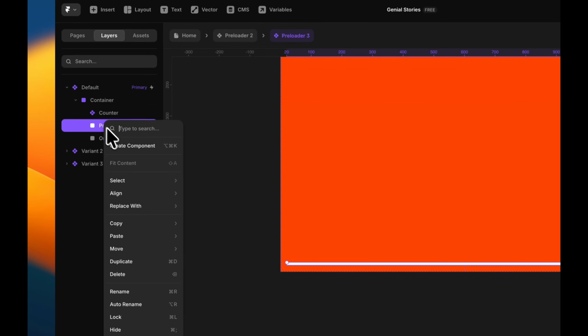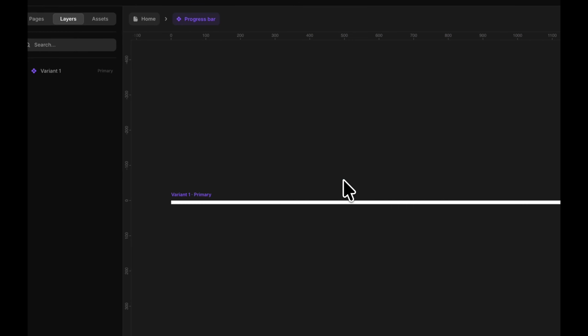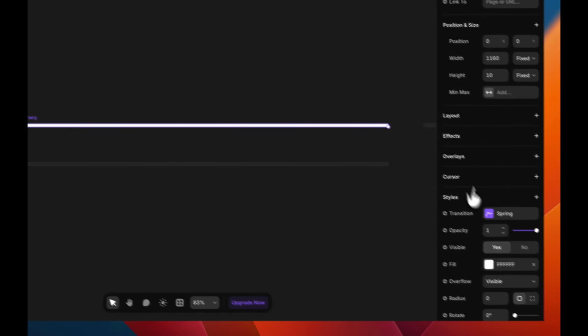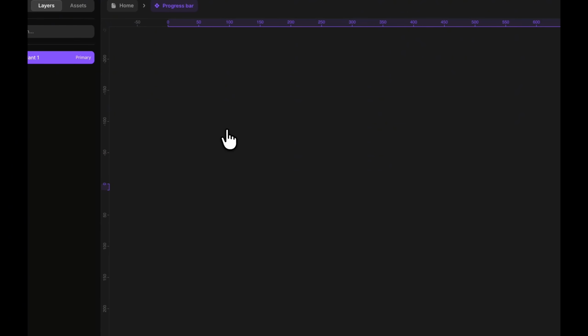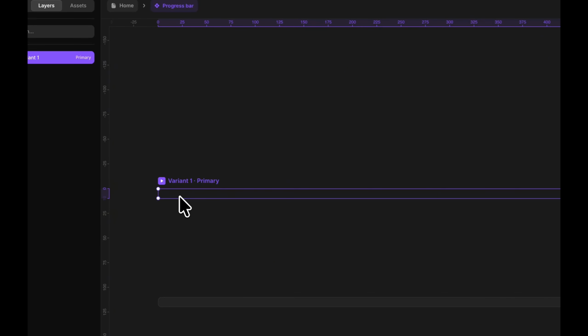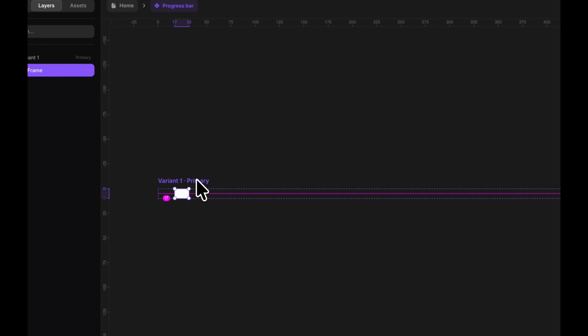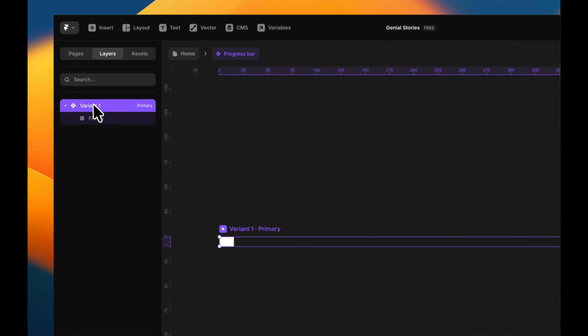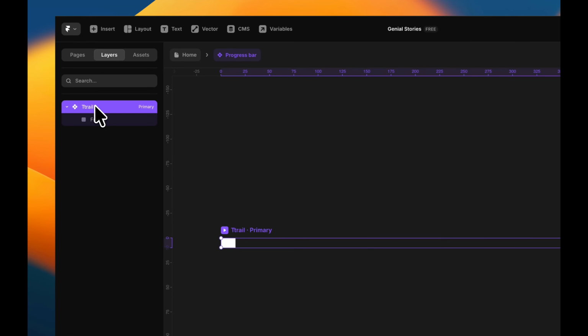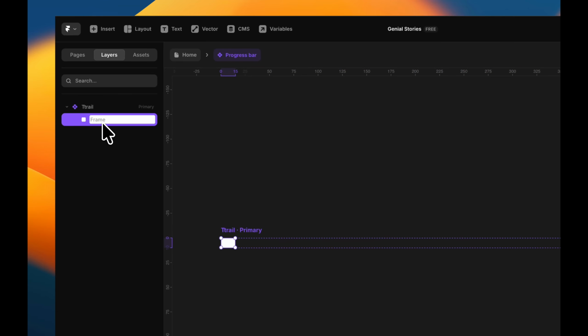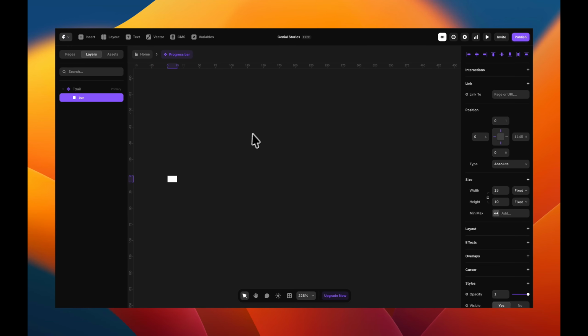And similarly, I'm going to have to make this a component, progress bar. I'm going to remove that white background, and I'm just going to have to create another frame inside of it, and that's the bar itself. This main frame here is just going to be the trail where the bar is going to pass through.